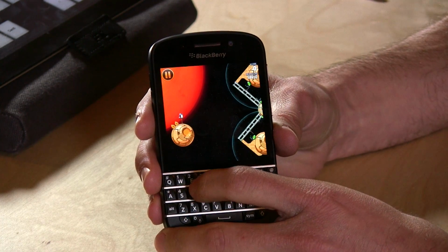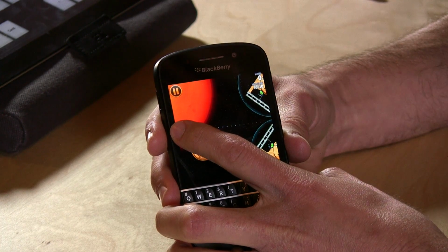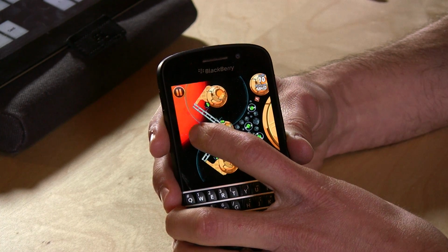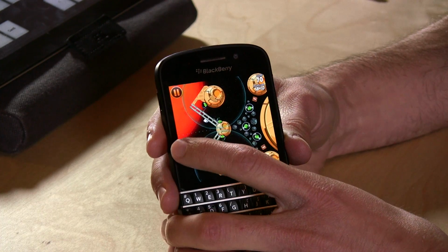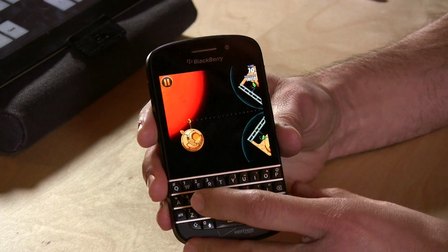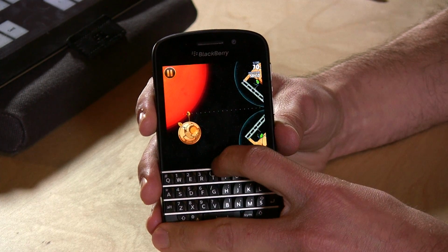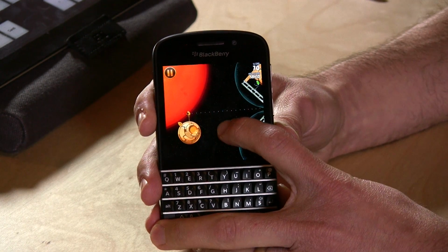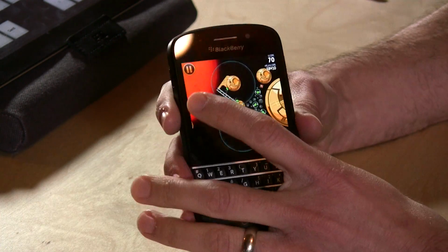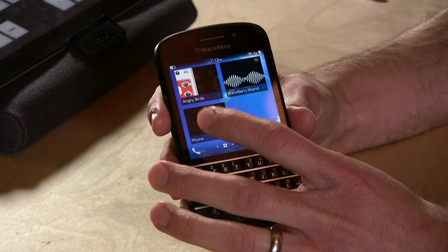But the one nice thing is that all these stupid games work pretty well on it. So here's Angry Birds Star Wars, and it runs, and you guys are going to really pick on me for that bad move there, but it runs pretty well. It runs like you would expect it would on any modern smartphone, and it has a lot of stuff that's out in all of the other app stores right now, at least the cache stuff. Maybe some of the more exclusive releases you're not going to find on there, but that works fairly well.